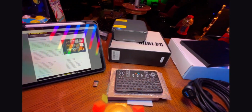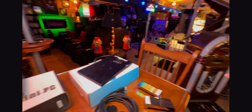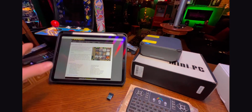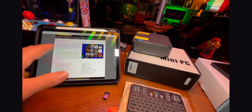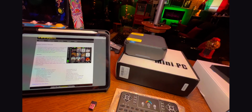So let me get everything together here. We're going to start notching this out over here. I'm going to take you step by step. As far as the software programming and all that, I'm not going to get into that because I'm not a big PC guy. I'm more of a Mac guy.